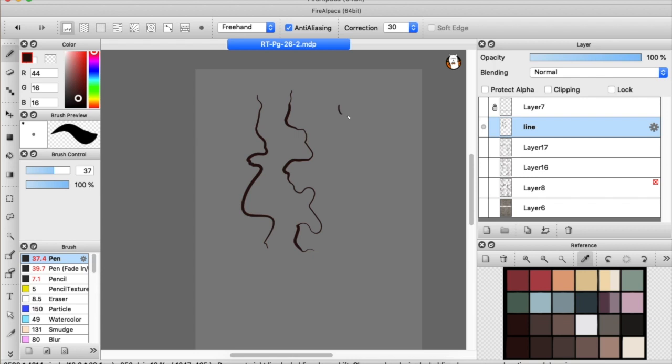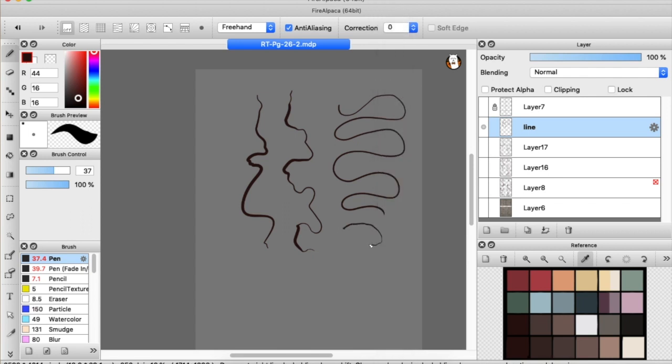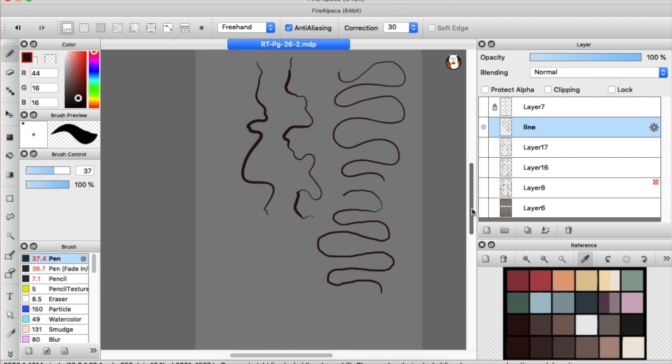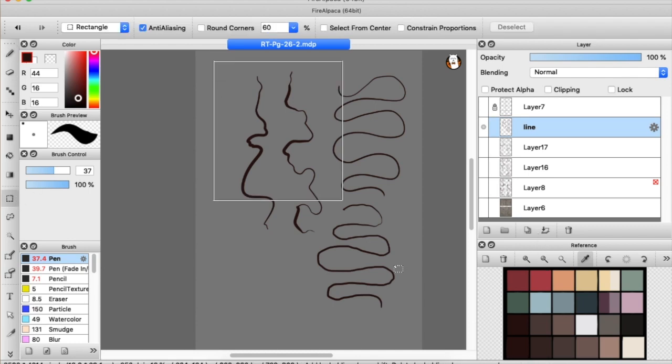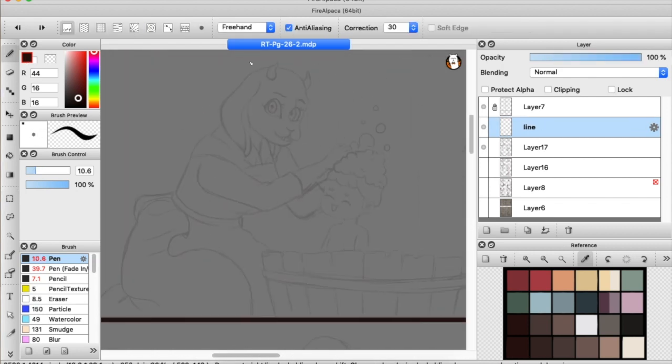Next, I'm showing you the correction. When you have your correction turned up really far, your line will become more smooth. Your line follows behind your cursor a little bit further, and so your lines look smoother and it's easier to get a nicer looking line. When you have it turned off, your lines get all squiggly and scraggly and just don't look as smooth. So if you want your lines to be smoother, try turning your correction up. I have mine turned up a lot, probably more than I need to, but it's how I like it. Just some tips.